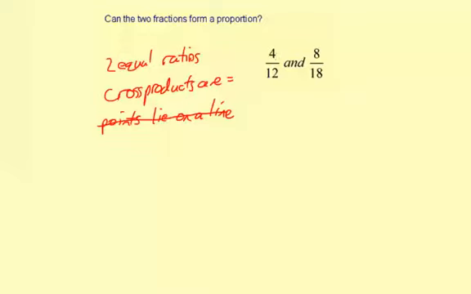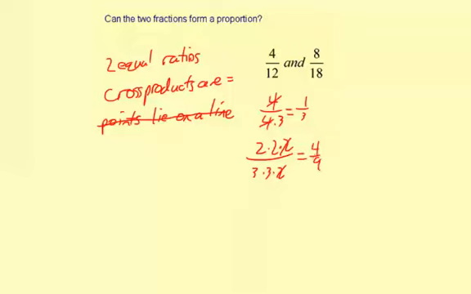I'll reduce 4/12. I know 4 goes into 12 because 12 is 4 times 3. So I'm going to write 4 over 4 times 3, and that equals 1/3 because the 4 is reduced out. And 8/18, well, I know that 8 is 2 times 2 times 2, and 18 is 9 times 2, which is 3 times 3 times 2. So I'm going to reduce out the 2's, and we're going to have 4 on the top, and 3 times 3, which is 9 on the bottom, 4/9.